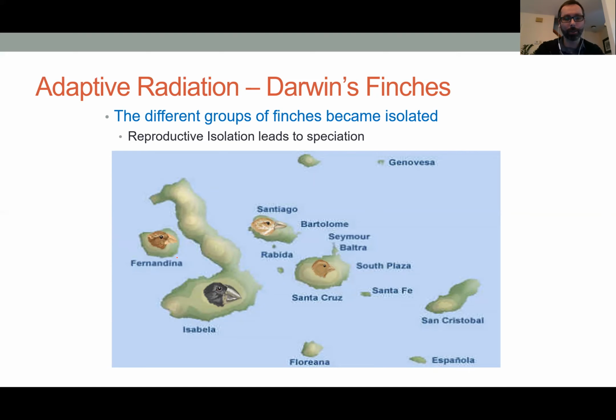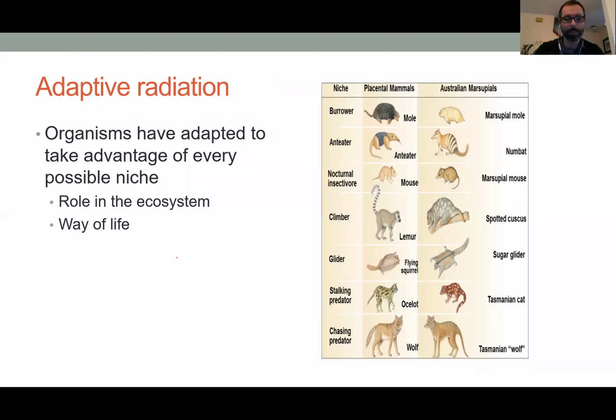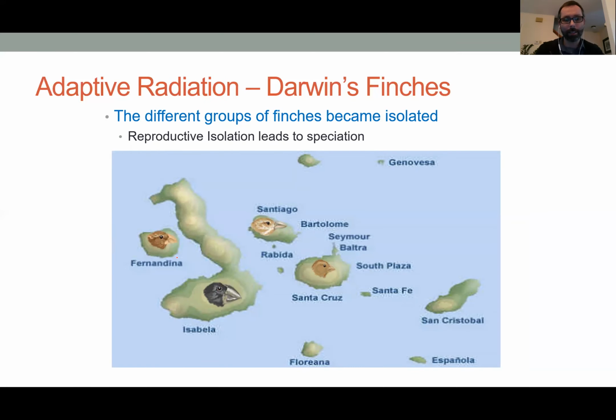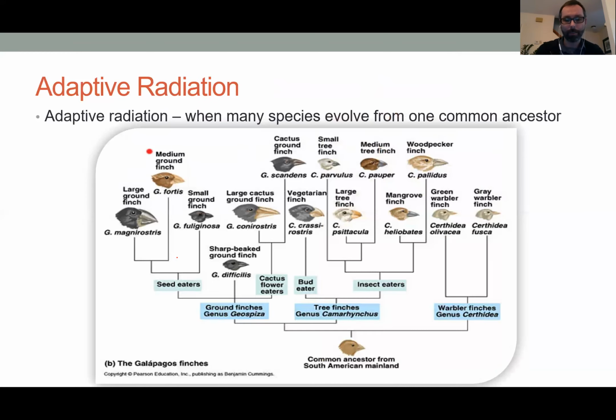And then the beaks led to eventually the separation of the species. Now, the thing about these islands is that there's actually a lot of different ways that the birds changed. It wasn't just from island to island; it was on an island itself. It turns out, if you look at some of the descriptions here, that you have your seed eaters and then your cactus eaters. But these are all part of the ground finch group, right?